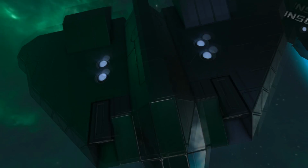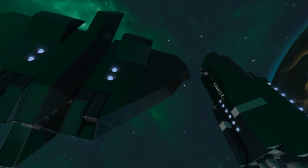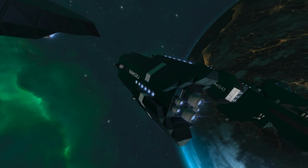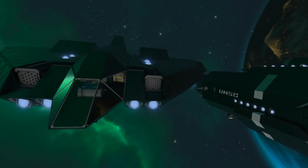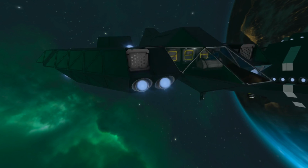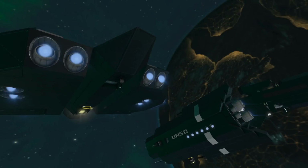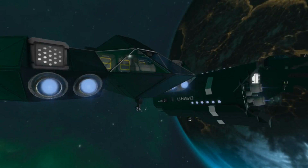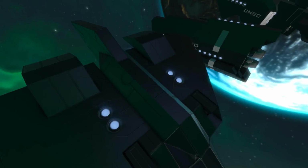And today we're having a look at the Longsword and the Corvette. Both of them are on the large grid scale, and they're both relatively small and simple. The first one we're going to look at is the Longsword, and just looking at this thing, it is one sexy little beast. So let's get inside and have a look-see at the cockpit a little bit closer. Actually, let's not do that. Let's look at the outside a little more, just because of how sexy it is, and because that's what we do first. So with a nice, big, kind of delta wing look to it.